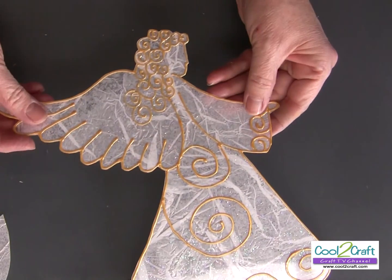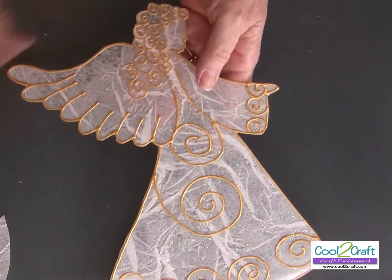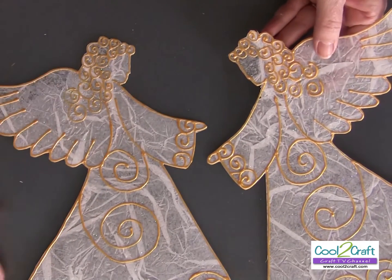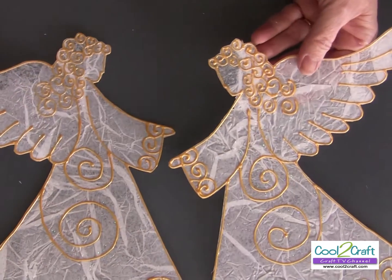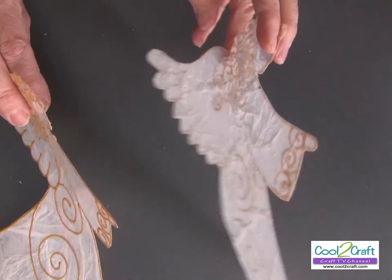So she's completely cut out. This is the back of her. And remember that we made two that are opposite. These actually could work out for all kinds of really cool things, even a top for a Christmas tree.